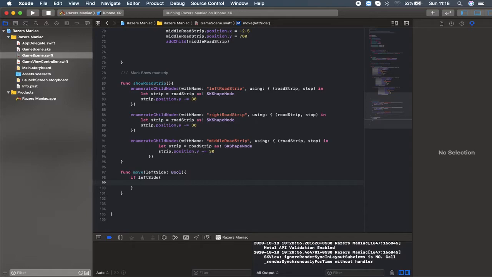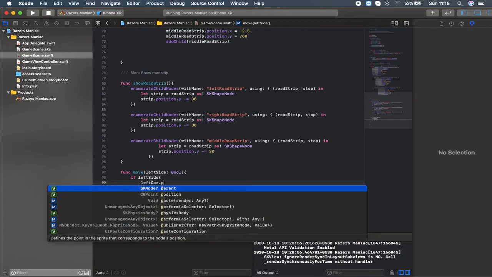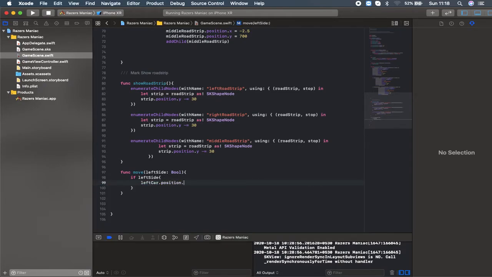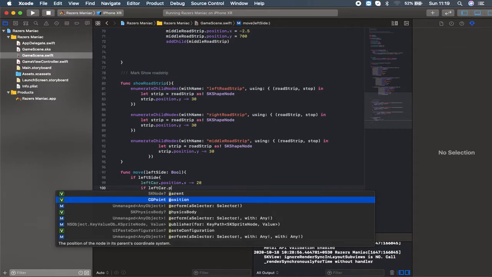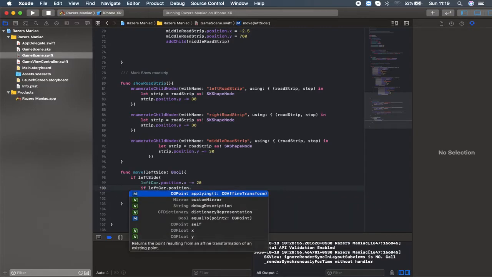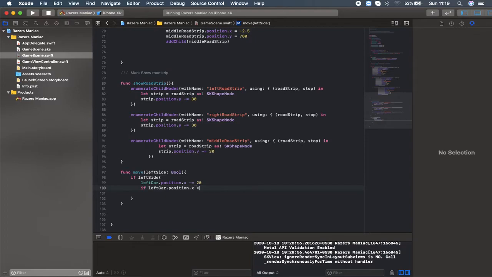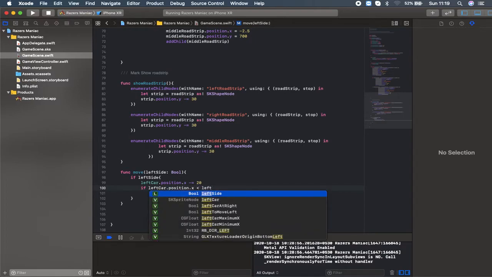And if it's left, the left car, which is my car actually, dot position dot x will be equal to minus 20. And if left car dot position dot x, it will be equal to left side minimum x.